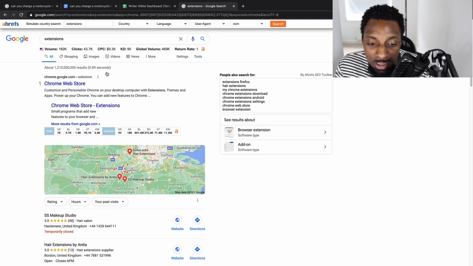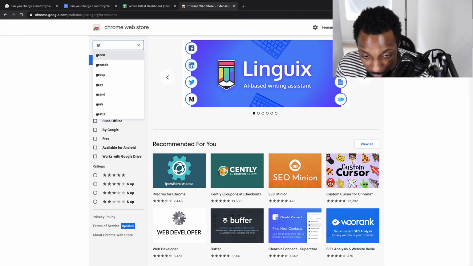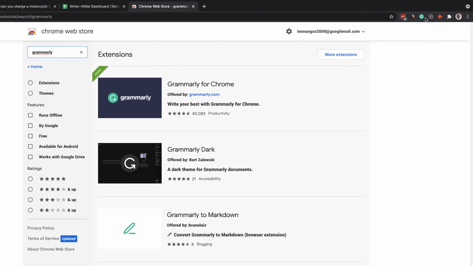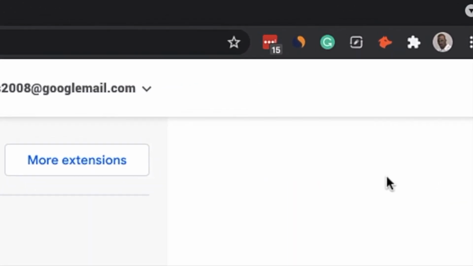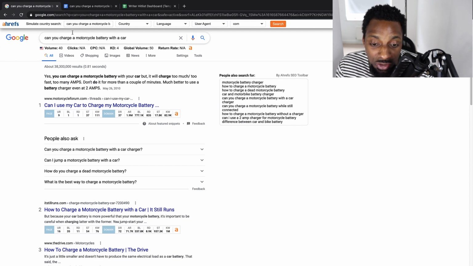Grammarly is just a very simple Google extension tool, which you can find by typing extensions into Google and it will come up with this web store, and you just type Grammarly. Okay, it's very simple. Once you've set it up, click it, install it, and you'll be able to get started with that. You'll just see a little icon pop up here. It's a free plugin. It will correct whether you're writing an email or a blog post. It will auto correct your information or give you suggestions on how to do so.